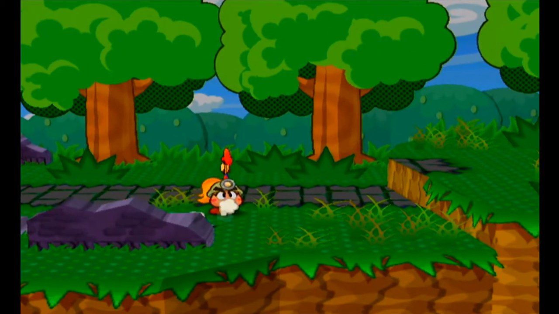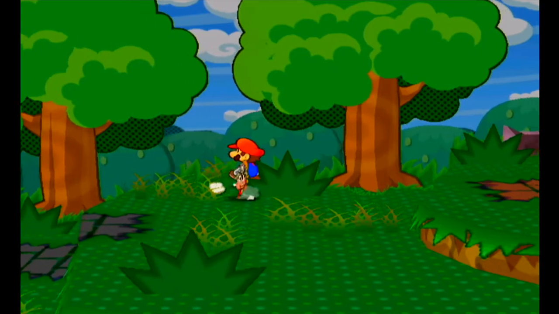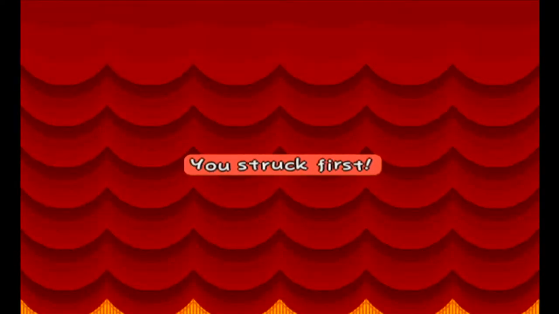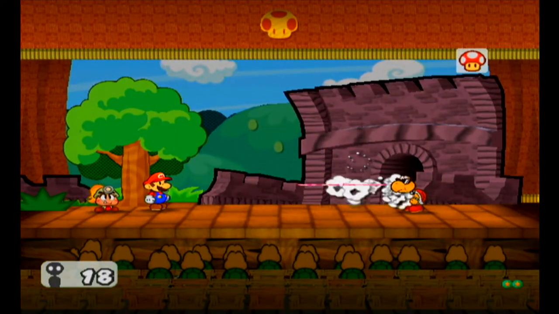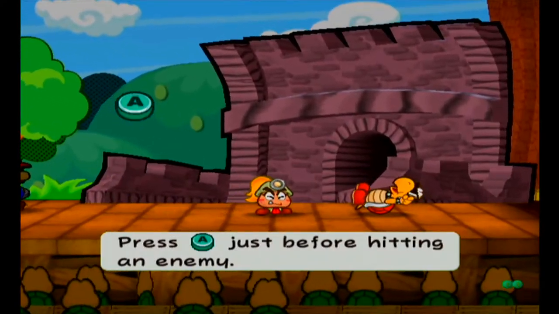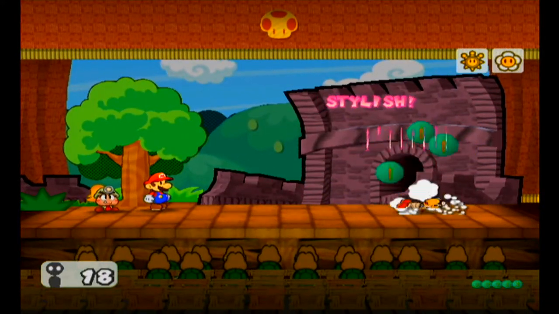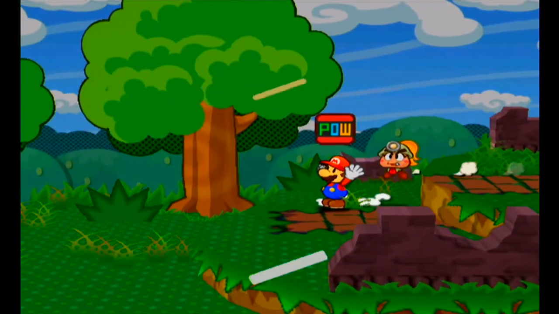Could have sworn there was a star piece around here somewhere. Not there. Coin! I'll take that. Pretty sure there was a star piece somewhere behind the map. They're always hidden. Always where you don't want them to be. He's gonna throw a courage shell at me, so I will happily take that. Sure that there's one around here somewhere. Oh, hey, a POW block. I actually need that.